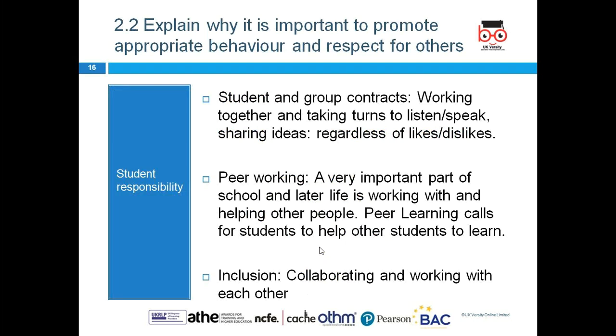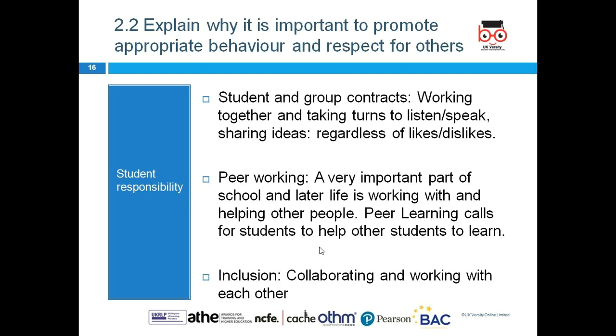And then you've got a student responsibility section on this as well. So you've got all your teaching responsibility, what the teachers and the associate staff should be doing to ensure that good behaviour is being promoted. But students also have a responsibility. Now, students can make student and group contracts, especially if they're older, like in high school or in sixth form.